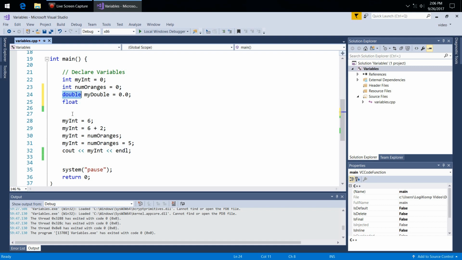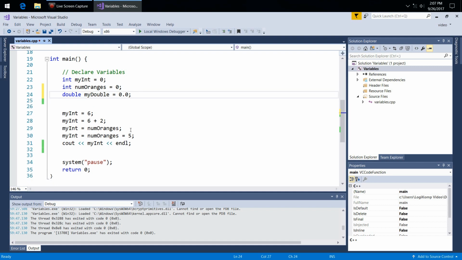If you have any trouble remembering this, just think of a double float like a double root beer float. So if you're trying to remember what a double is again, or what you're supposed to use for a float, just think double root beer float. And so you can remember double that way.